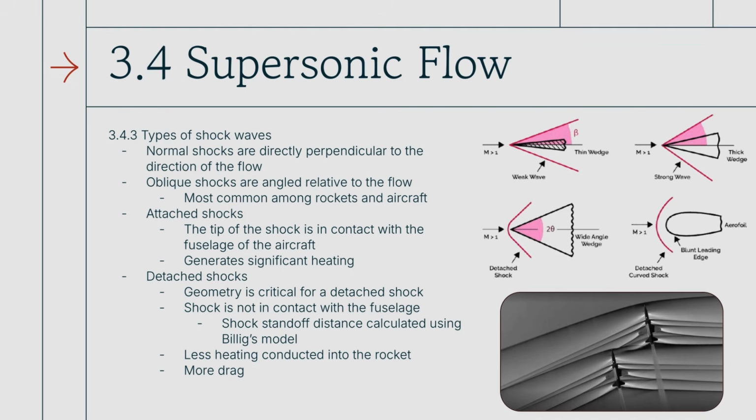Some vehicles do this by design. So all of your re-entry capsules from space, they all have a very rounded, flat surface on the bottom. Essentially, they're making sure the shockwave is detached so that there's a lot less heat that goes into the capsule, and they're producing more drag, so it helps them slow down. So in some cases, that design can actually be doubly beneficial. Obviously, for things like fighter jets, we don't want to generate drag. We want to be as aerodynamic as possible. So then you're just going to have to eat that extra heat that goes into your vehicle.